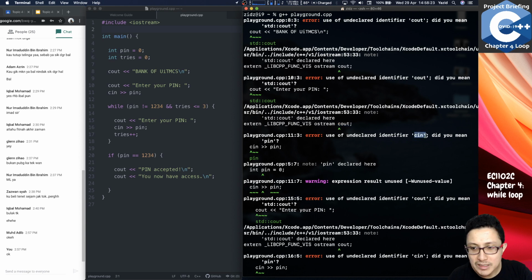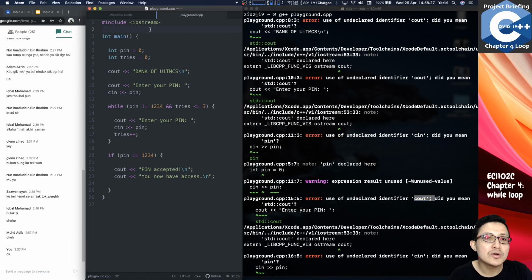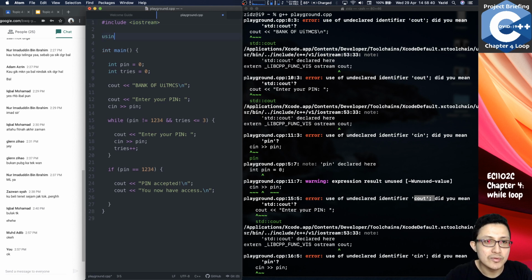Cout undeclared, cin undeclared. This is simply because you are not telling the compiler that cout and cin are actually coming from iostream, from the standard library. So that is why you need to declare using namespace std.